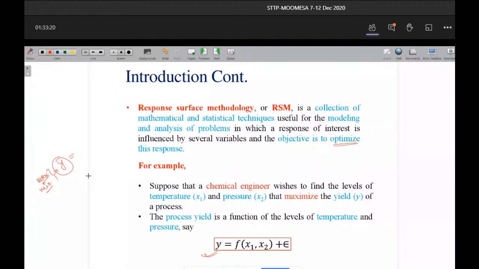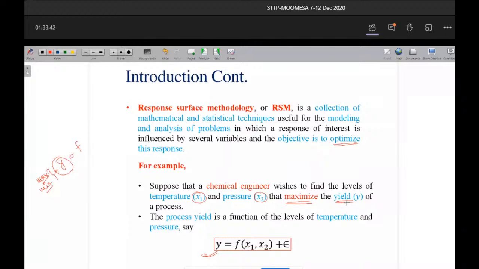Suppose, for example, a chemical engineer, we have taken this example from the developer, wishes to find the levels of temperature, that will be factor x1, and pressure, that is factor x2, that have to be provided with maximum output, that is yield.